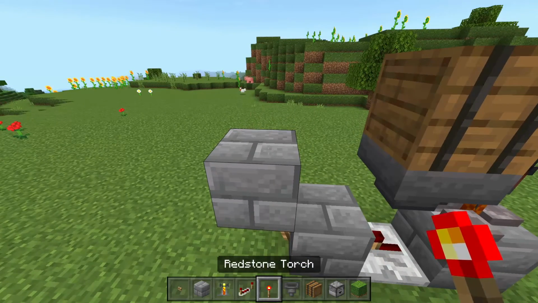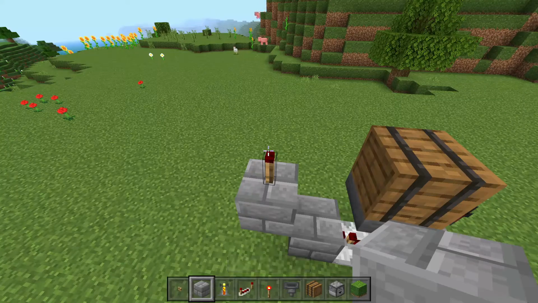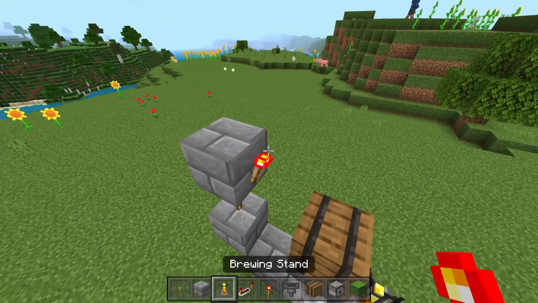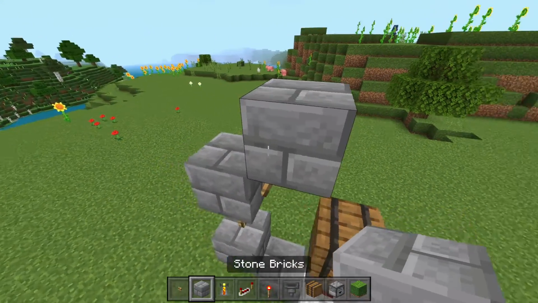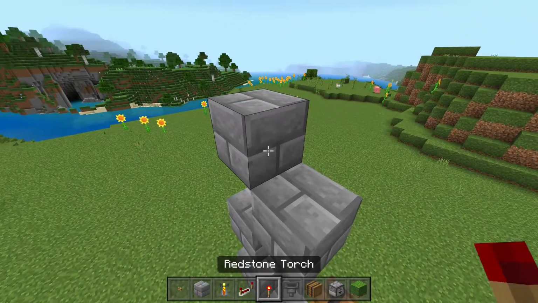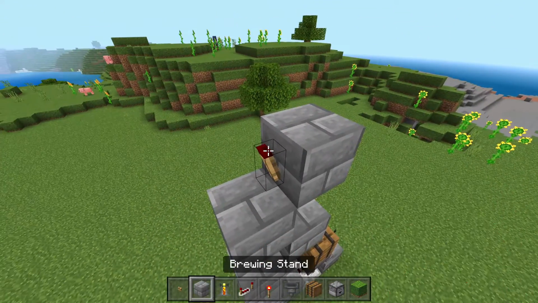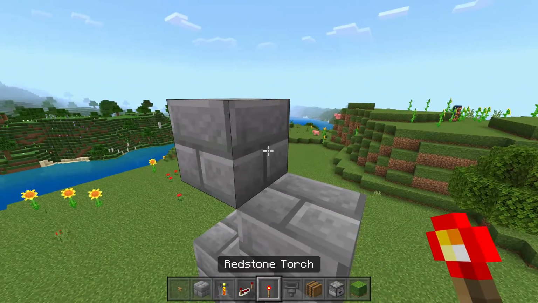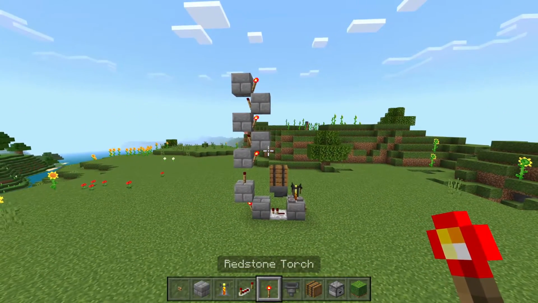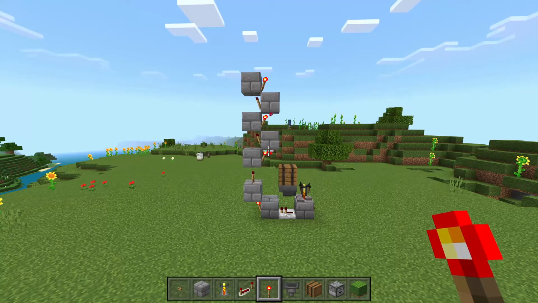place down a redstone torch on top of that block, and then we're going to create a little zigzag pattern, so block, redstone torch, place down a block on top of that redstone torch, and then a redstone torch, a block on top of that redstone torch, and then another redstone torch, and then a block, a redstone torch, a block, and one last redstone torch. So if you look at it from the side, there should be 3 redstone torches on the sides of blocks, as you can see here.